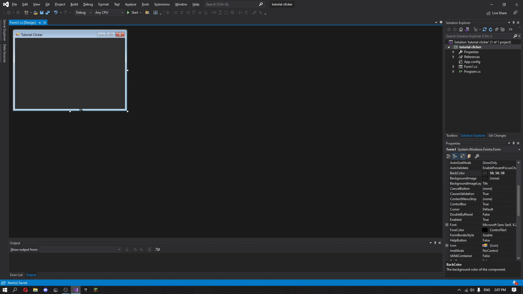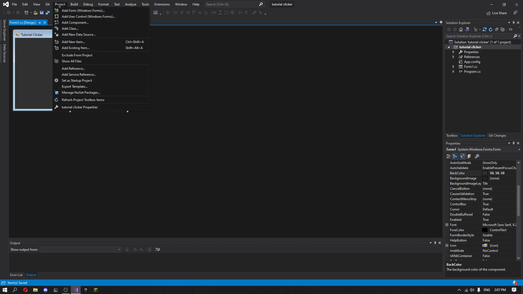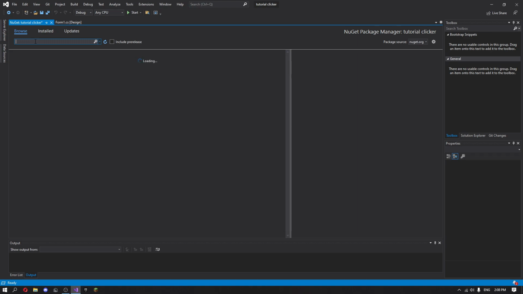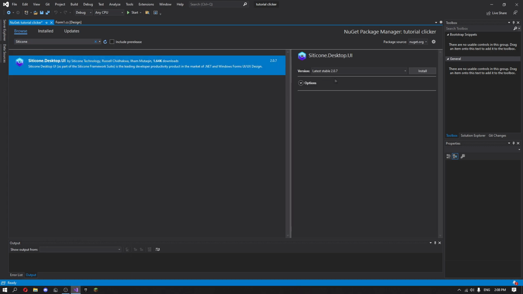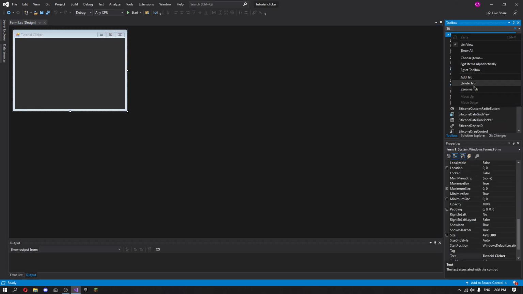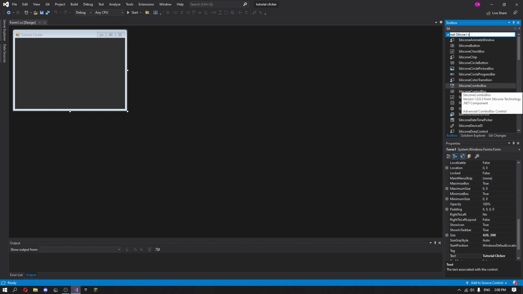Looking pretty sleek. And for the cool little GUIs, you guys want to head to Project, Manage NuGet Packages. Once that loads, we're going to search for Siticone. What is going to appear is the Siticone desktop UI. You're going to want to hit install, and once you hit install, click OK, click accept. I will not be using this as I have an optimized DLL that does not pop up with all these licenses and stuff. Anyway, so I got my real Siticone, I swear, not cracked.